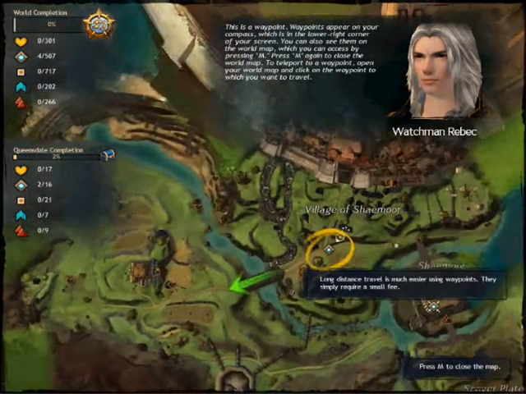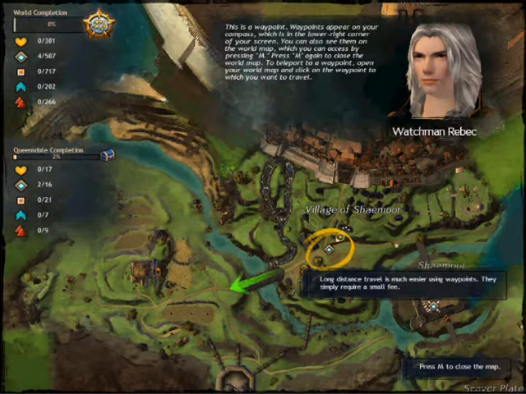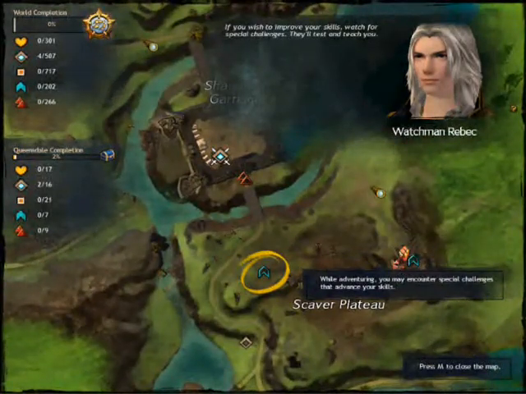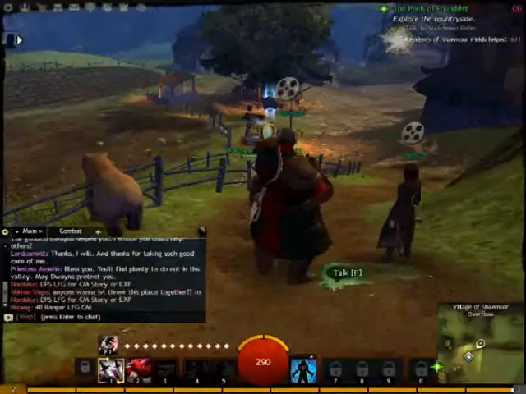On your screen you can also see them on the world map. Waypoints let you travel long distances, though it costs money. Press M again to close the world map. To teleport to a waypoint, open your world map and click on the waypoint to which you want to travel. If you wish to improve your skills, watch for special challenges. They'll test and teach you. Yep. And the big green arrow says, go this way.